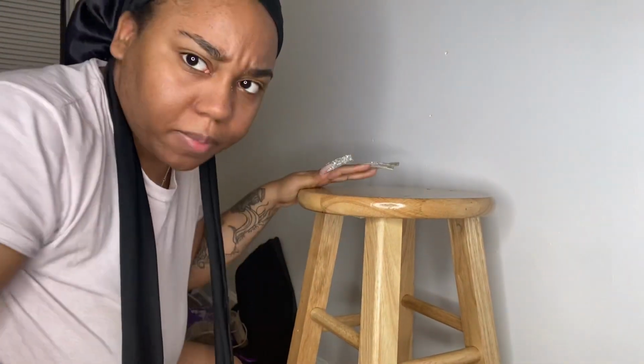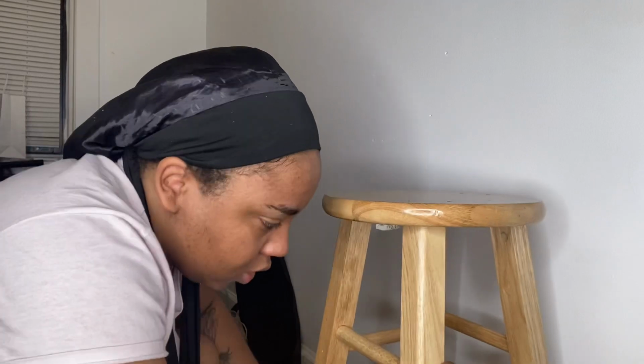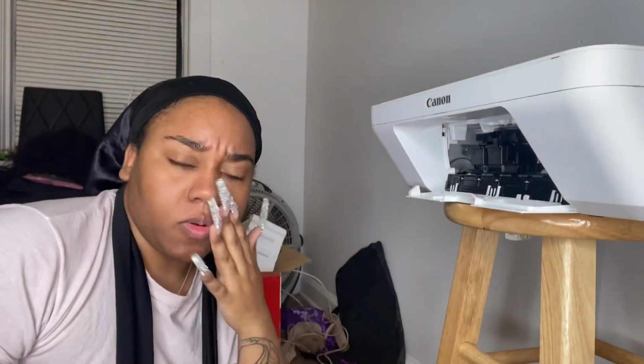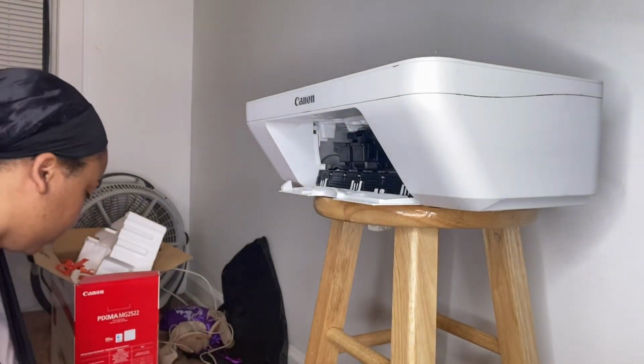Okay. Please ignore my background. Y'all know I'm getting ready to clean up my room. But this is a stool. I'm going to leave it on for a little while until we buy a table. I'll have to buy a regular table to put the actual printer on and then my vanity set as well. But it'll be in the same spot.